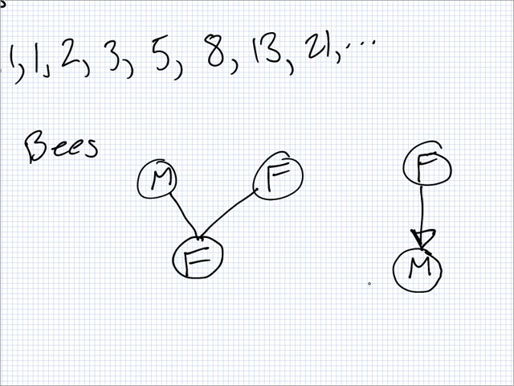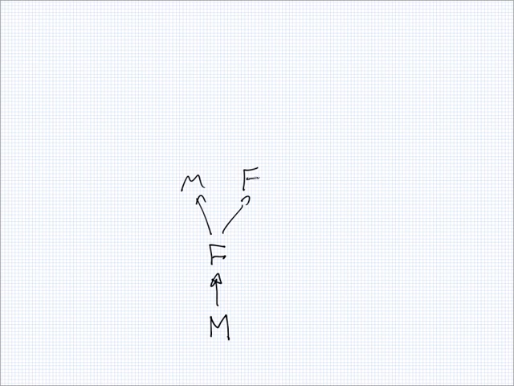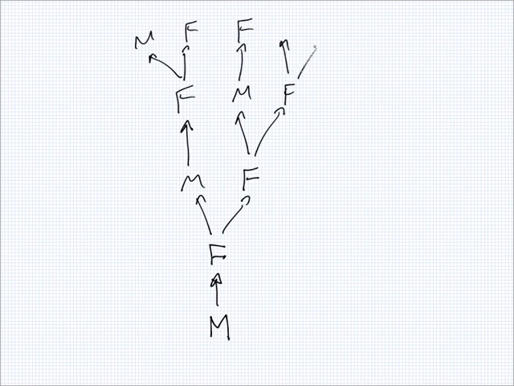Now that's interesting because if you imagine what happens in previous generations. Let's imagine here you had a male bee. Did it have a mother and a father, or just one? Just the mother. So above here is female. Right, what's above female? Male and female. What's above male here? Female only, and above female? Male and female. So this is like the family tree going backwards in time. Let's do one more. So above female is male and female. Above male is only female, and here is male and female.